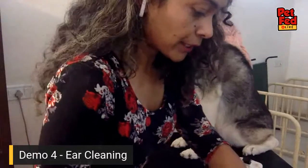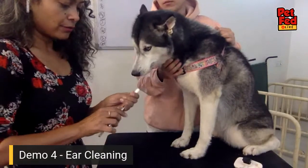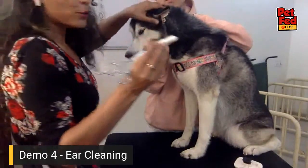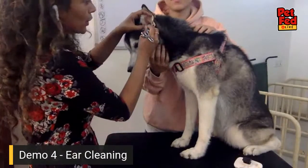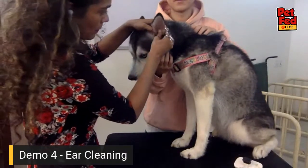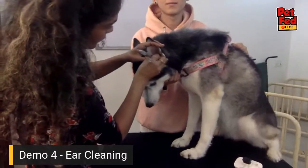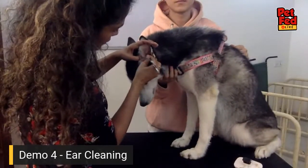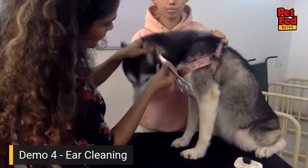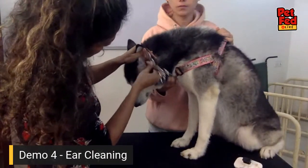So, you can use earbuds at home. You get earbuds for dogs at any pet store. Ensure that you move the earbuds very gently and clean inside, very slowly. Very gentle, and take all the dirt out.